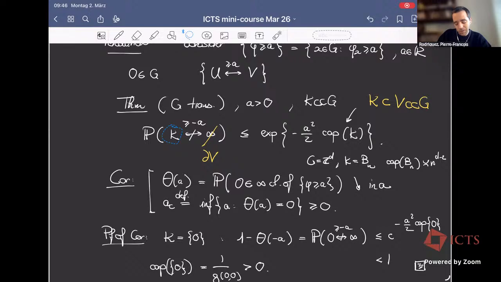So for this you need a corresponding lower bound, but you can actually prove that. And so this tells you, for instance, that this is a first instance of where things are very different from Bernoulli, because in Bernoulli, if you are deep in the supercritical phase, then to disconnect the box, you basically need to close the surface around it, and the cost for this is exponential in n to the d minus 1.